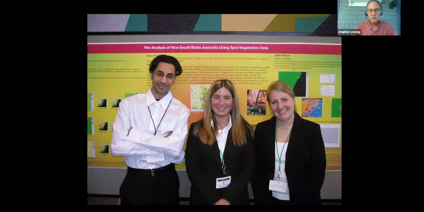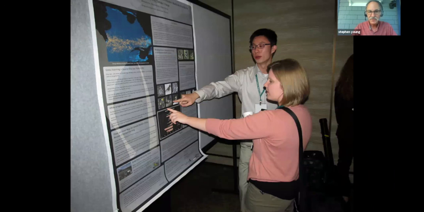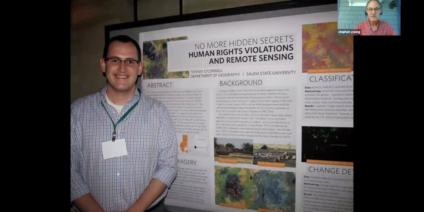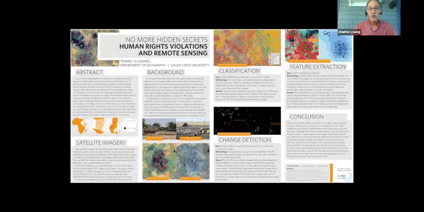And our students go and present research at national conferences. This is a student who looked at the flooding in Peabody, Massachusetts. And this is a student who worked with me in the Sudan, and the government closed off access, but we were able to use satellite imagery to monitor human rights abuses. So there's a wide range of uses of satellite imaging.